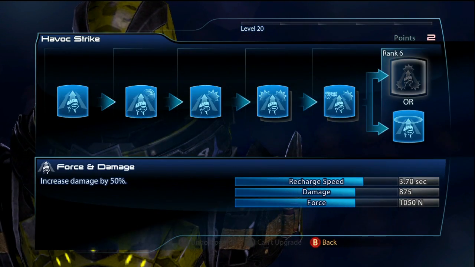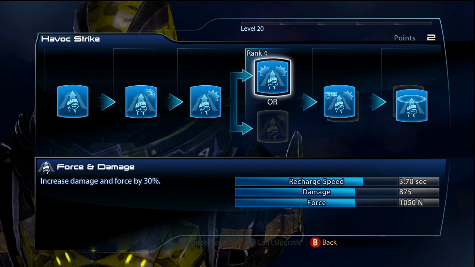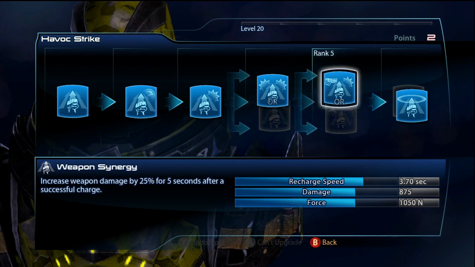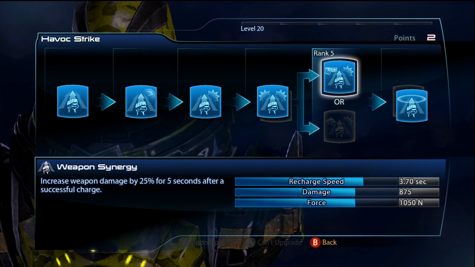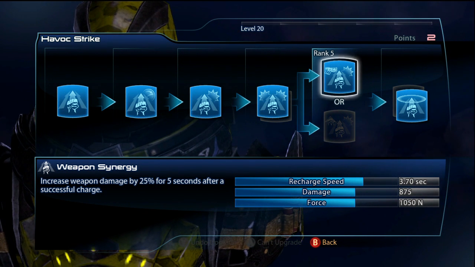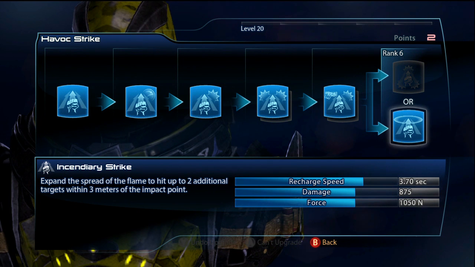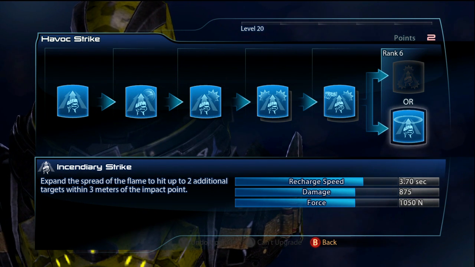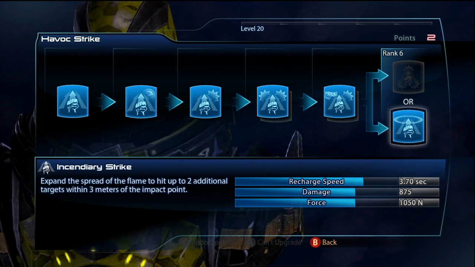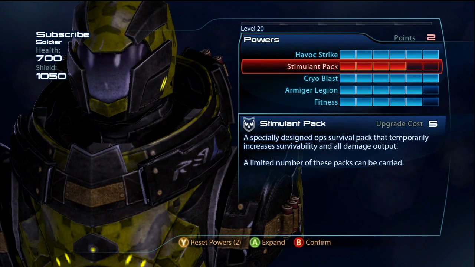Now for this build, I'm going to be using Havoc Strike with force and damage. Definitely recommend that. Next up is going to be weapon synergy. Just like charge, you want to charge in with the Havoc Strike, and you just want to blow them away with the Rear Carbine. It's just that simple. Now for the final one, I recommend Incendiary Strike. This is pretty much like Radius on charge, so you've got to keep that in mind. You will hit pretty much three enemies with this, or well, a whole group of enemies, and stagger them all. That's pretty much the point.